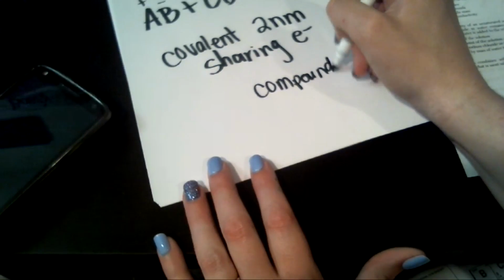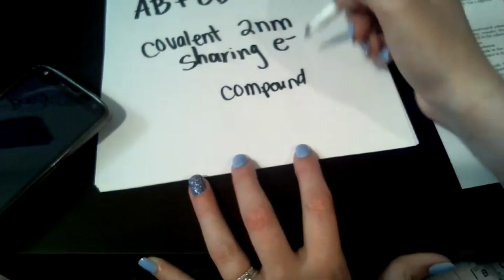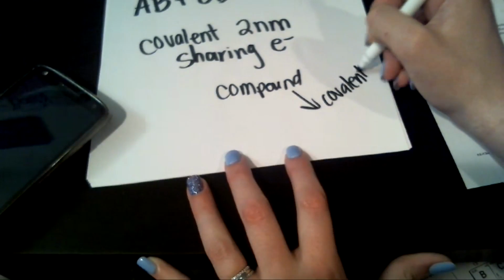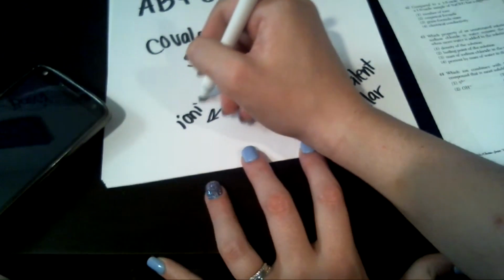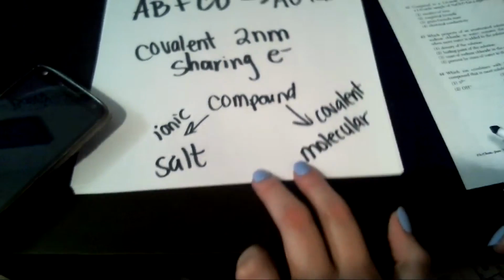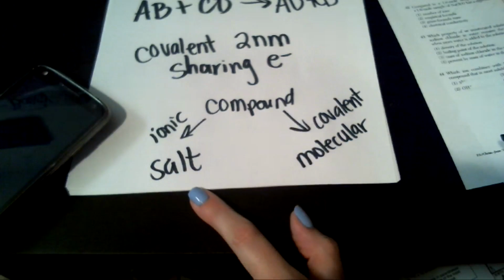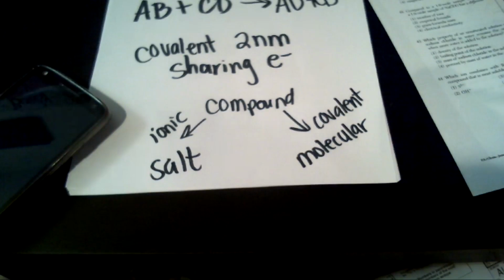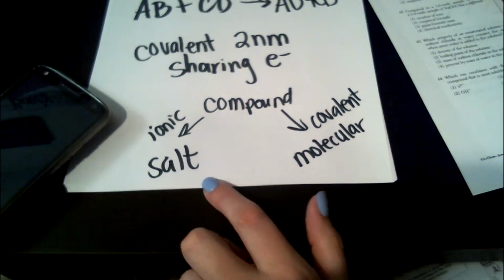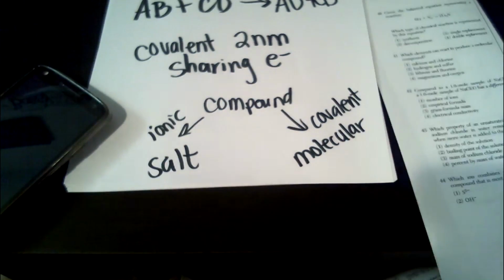so we generally say that they're compounds, right? When 2 things bond in fixed proportion, we call them compounds. The covalent one is going to be called molecular, and the ionic one is going to be called salt. The reason we call them salt is because they are crystals. They're not always white crystals, like table salt, but they are going to be crystals. They do come in basically all the colors, but that's just what we call it. So when a chemist says salt, it doesn't mean table salt.